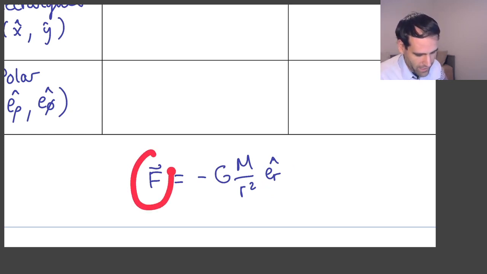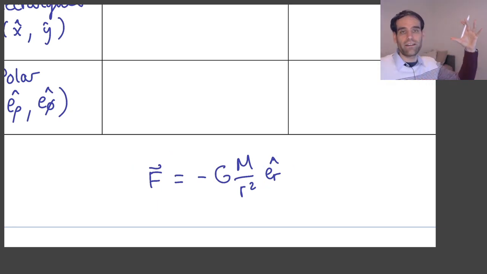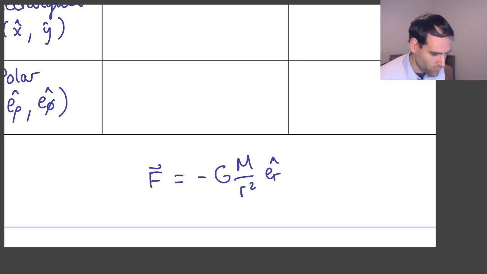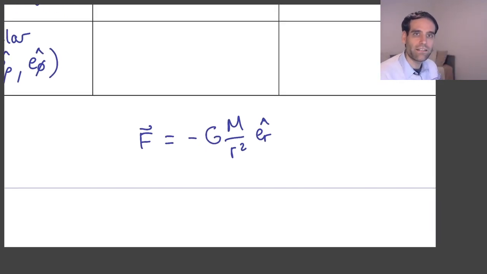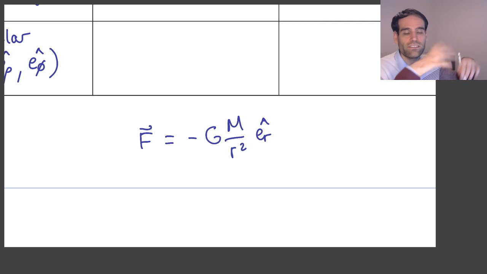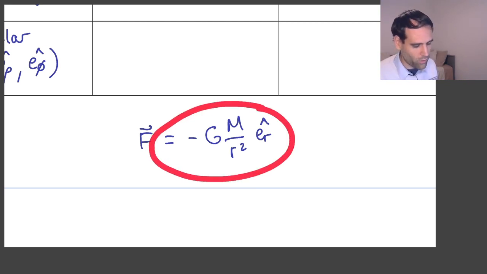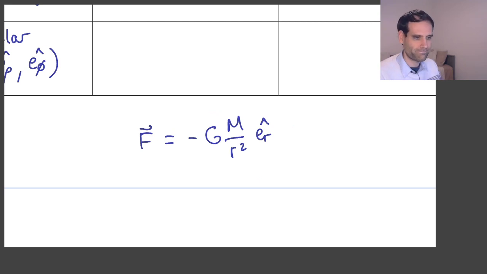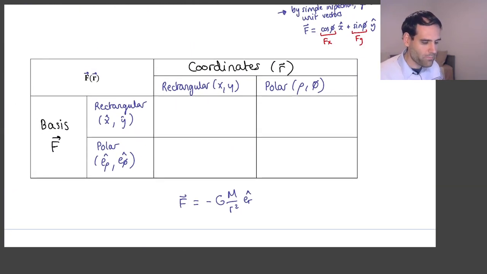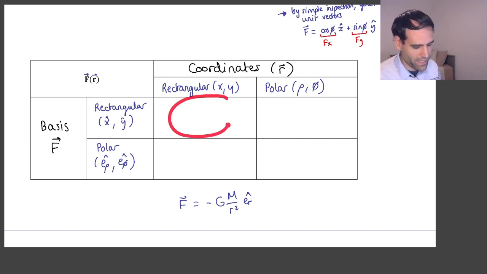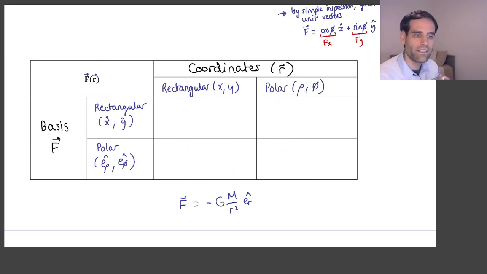That's because the gravitational field has spherical symmetry around the mass, and therefore it makes sense to use spherical coordinates and also the spherical basis. If you tried to write this same vector in Cartesian coordinates and Cartesian basis, you would start having horrible square roots of x squared plus y squared, not to mention er hat written as a function of x hat and y hat. It would depend on where you are, so it becomes an ugly mess. While writing it in spherical coordinates and spherical basis is very simple. There are many problems in the notes for filling up this table for different initial functions f of r. I recommend you go through them and make sure you understand all of them, but we will do one example.